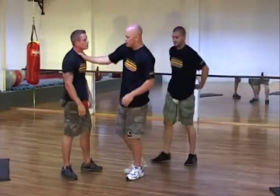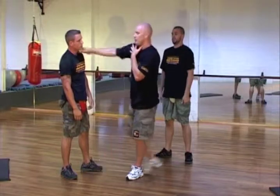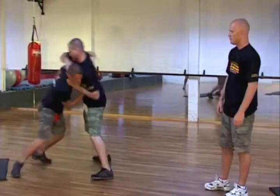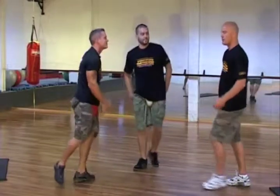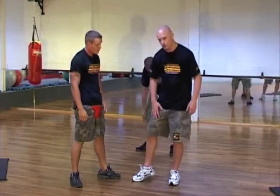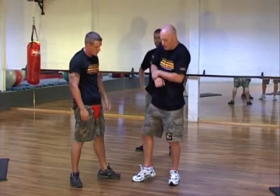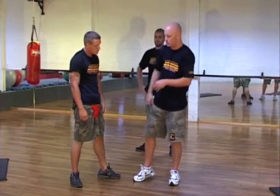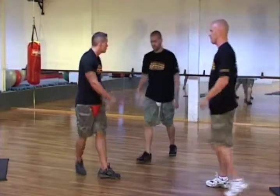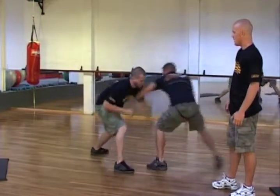The next area of concern is the throat — same concept. You can go double grab or single grab, and obviously he's going to be grabbing your throat as well. They stay attached the whole time. The third main target is the groin. If you haven't got the protectors on, you can still do the same drill by slapping on the inside of the leg. Besides slapping, you can also learn to grab. When somebody's grabbing hold of you and you grab the groin, it does create some opportunity. They're going to be slapping or grabbing the groin while staying attached to each other.